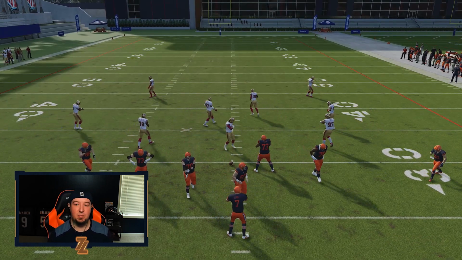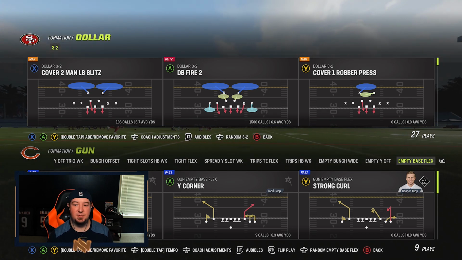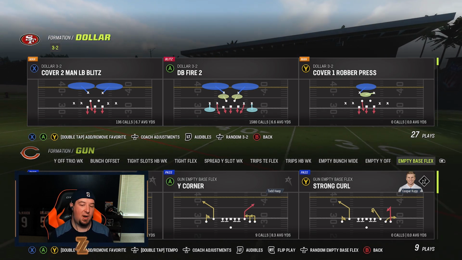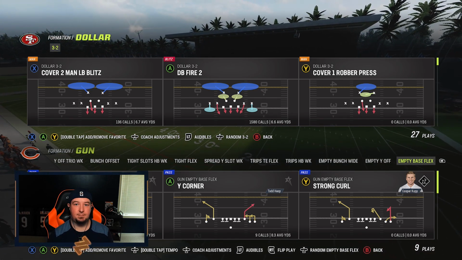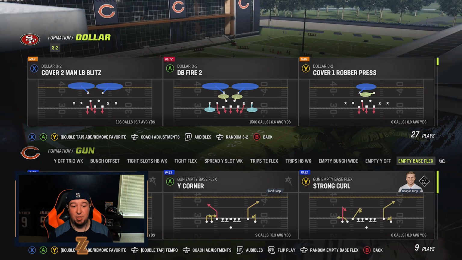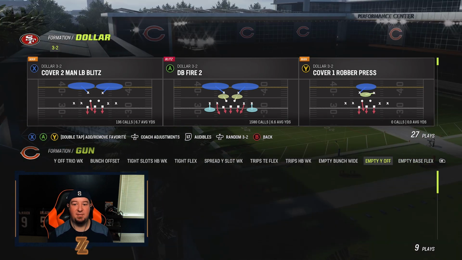Now, I want to leave you guys with this one final thought. This is a trips check only. So this will work against trips tight end, tray wide flex, empty trip sides, U trips. However, if somebody decides to motion away from this, you have to be flexible. You have to be flexible.